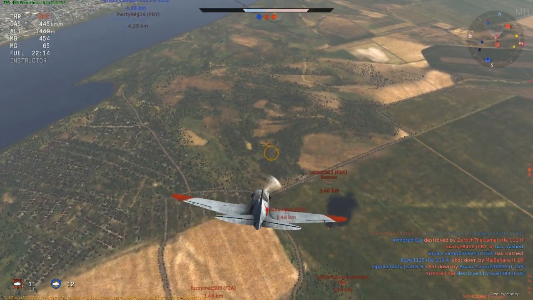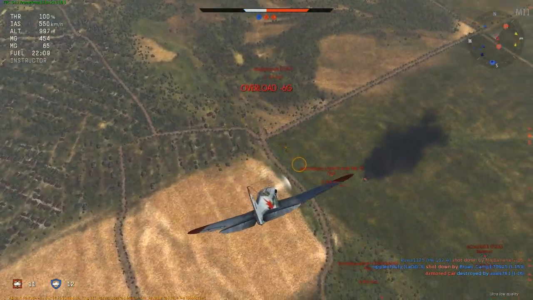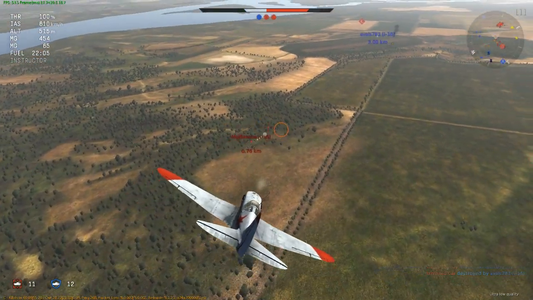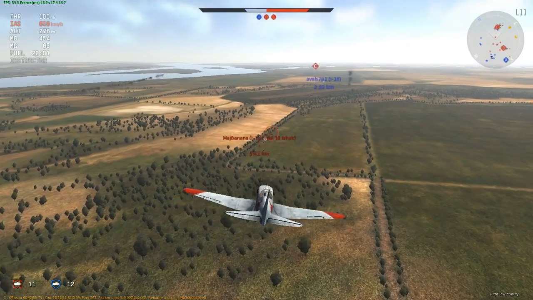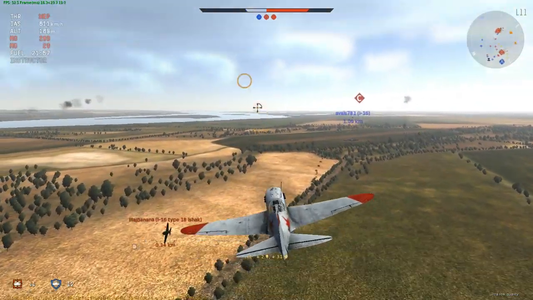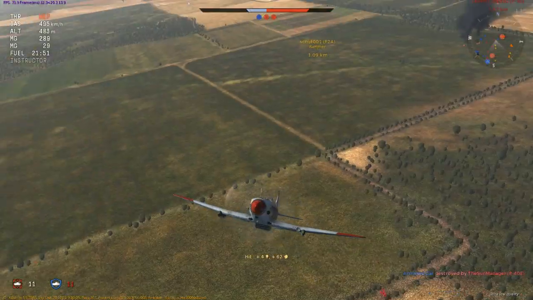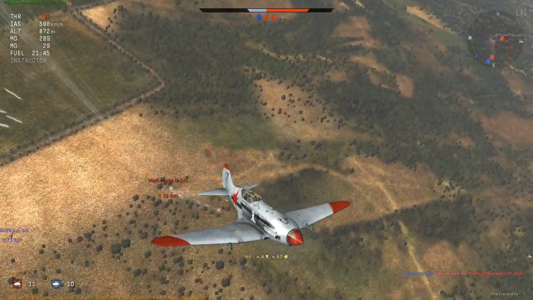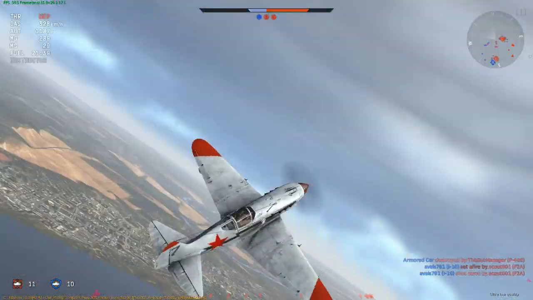But here I make a mistake. I'm sucked in by the stream of enemies heading in this direction, so I dive onto their tail, and the problem is that this is taking me away from my spawn and towards their home airfield. Breaking a rule. So with few friendlies left, I've attracted attention and now I'm in hostile territory. Plus I've flown a fair distance and I've lost my situational awareness.